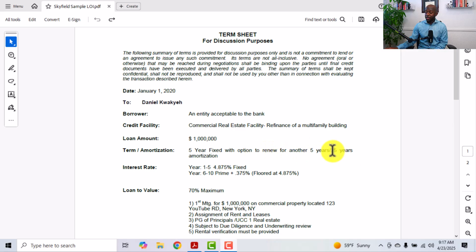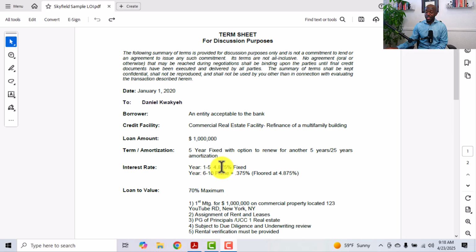You'll see here the amortization period is going to be for 25 years. Now on the residential side, you typically see amortization periods of 30 years. On the commercial side, it's a little more common for the amortization period to be for 25 years. Underneath that, you'll see here on the term sheet, we have the interest rate that's going to be charged. So for this specific loan, the year 1 interest rate is going to be 4.8%. And as you can see, this was during the pandemic time, so the interest rates were a lot lower.